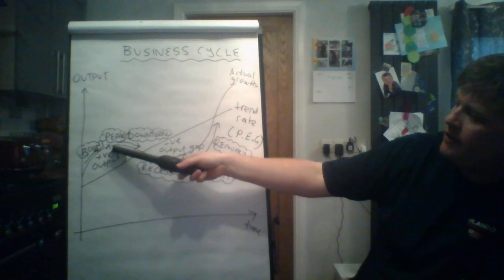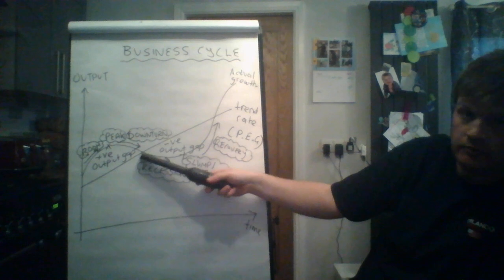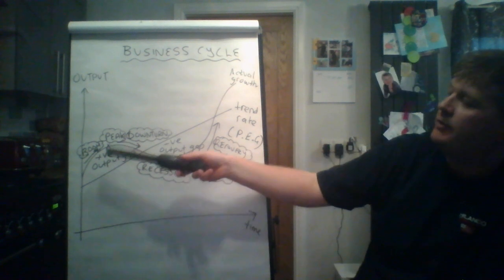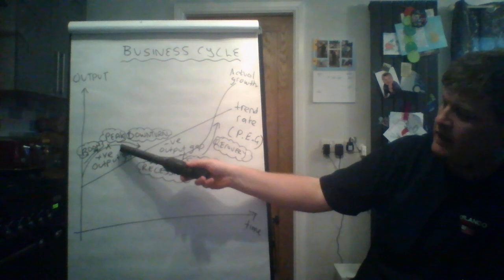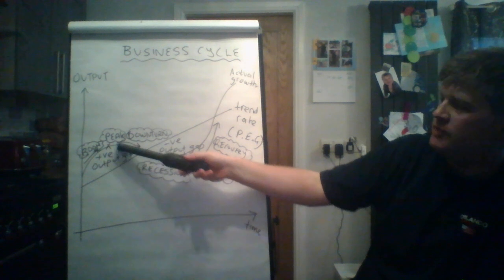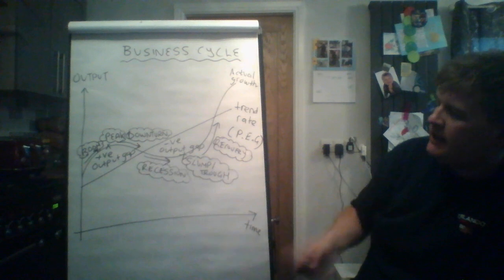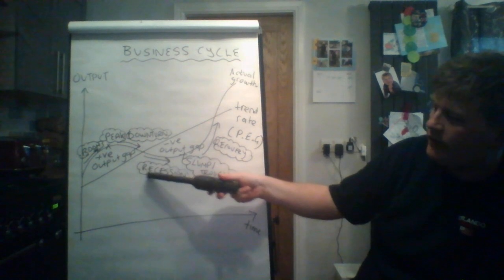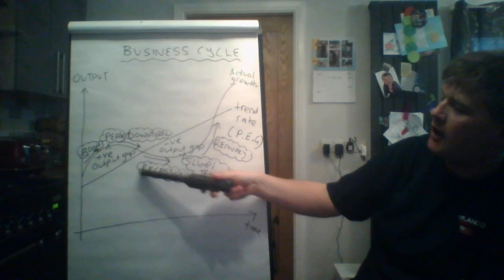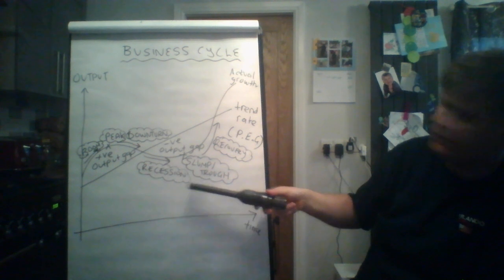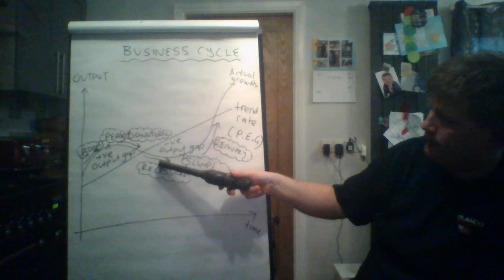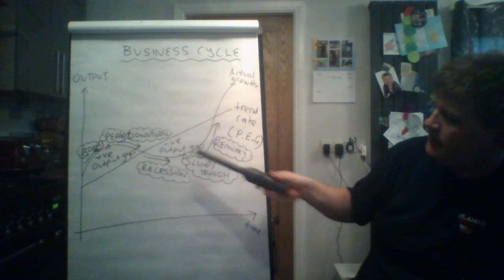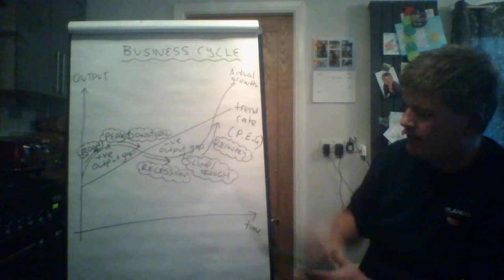Then what will happen is the economy will move into a downturn. So what we'll do in the second year, we'll look at potential causes of this. But normally there'll be something that triggers a drop in spending across the economy, which means output starts to fall. Now if output starts to fall for at least 2 consecutive 3-month periods, the economy will move into something that we call a recession, when we have negative economic growth. And again, this will bottom out as something that we call a slump or a trough, in other words, that's the worst the economy will get to.